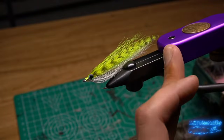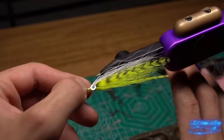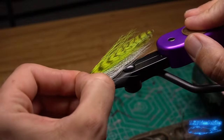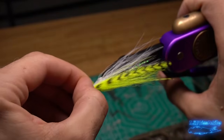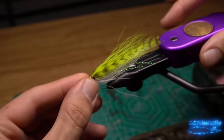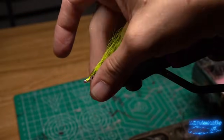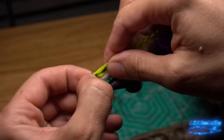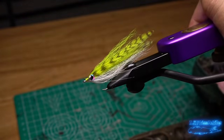So I want to get another one made with the purple. But before I do that, I feel like I should send them a bunch of flies as a thank you for everything they've done. And I have my old jaws. I told him if he could just save the old jaws and put a new cast head on it and just keep the jaws. Because the jaws are so well worn in that they fit huge hooks and they're just so nice. And the jaws are virtually indestructible.